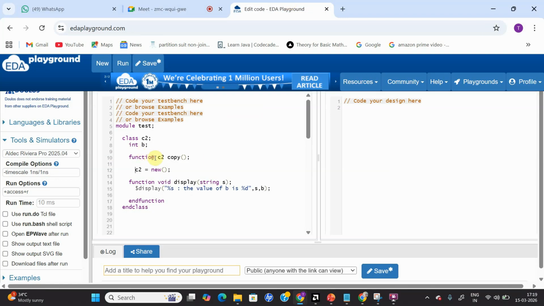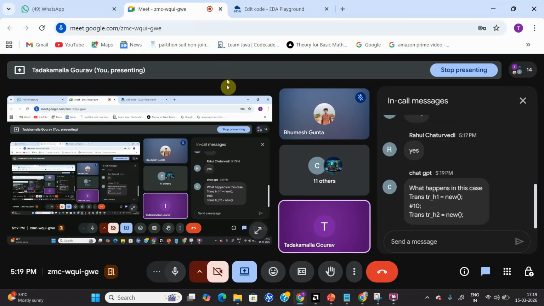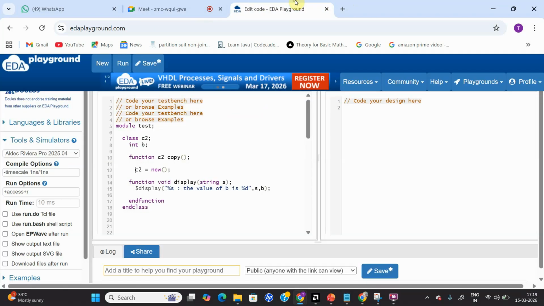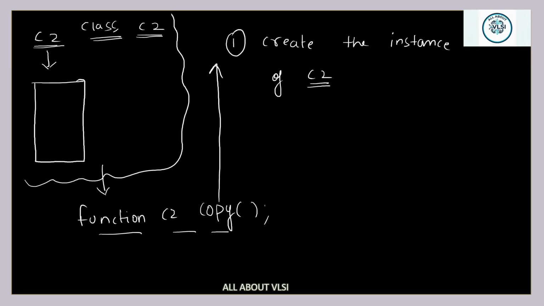Okay, C2 is which class handle? First answer my question. Here this is the data type and this copy is my handle. Copy is equal to new. So here I will write it down.